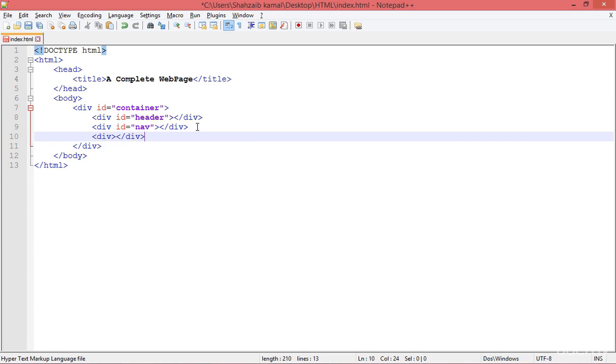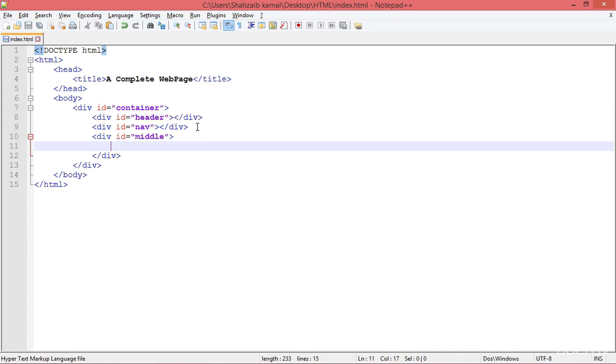And after the navigation, what I need is to create a comment, the ID, and the main area. You can type anything, the main area or the middle area. Middle looks more beautiful or more suitable actually. Now in the middle area we need to create two things.